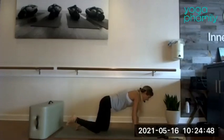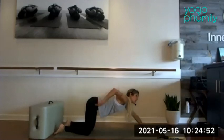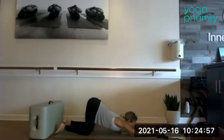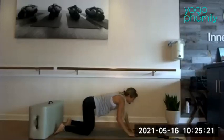Okay, now extend, stay in the same position. Extend your arms in front of you, but this time keep your hips up high and try to bring your chest down, your chin down, but look in front of you, don't look down. So really press your chest down, try to open your shoulders and keep your hips up high. Okay, come back to center.